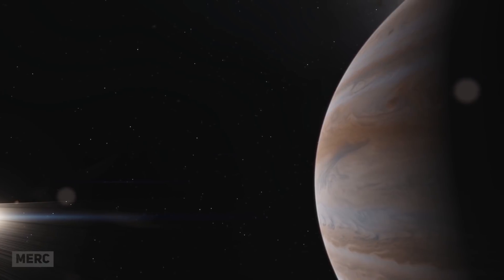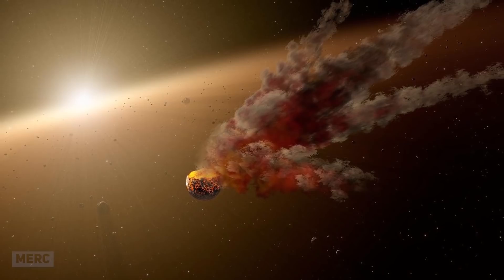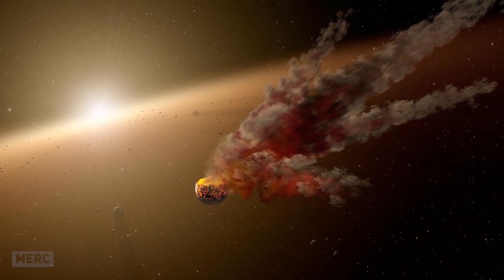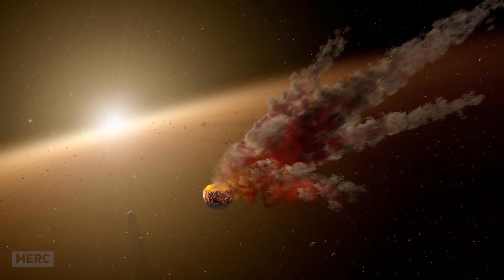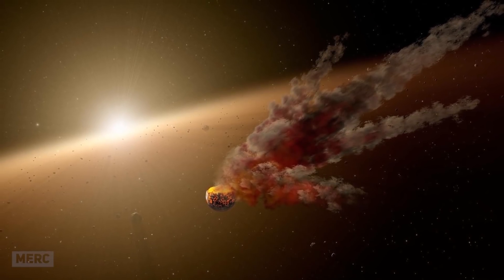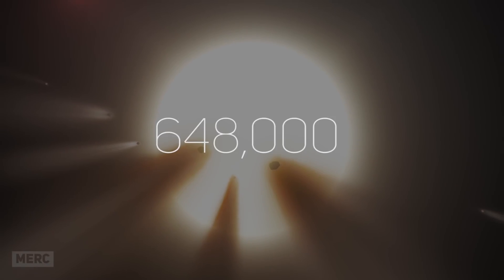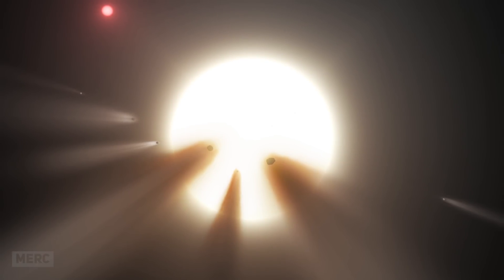What is causing this is not known, but one of the theories about KIC is that its bizarre dimming was the result of a family of comets swarming the star. But this cannot be the case, as scientists went through Harvard's historical records and found the dimming has been taking place for over a century. This makes the comet theory implausible. To have this level of dimming, you would need 648,000 giant comets, each having 200 kilometers in diameter, all to have passed the star within the last century.